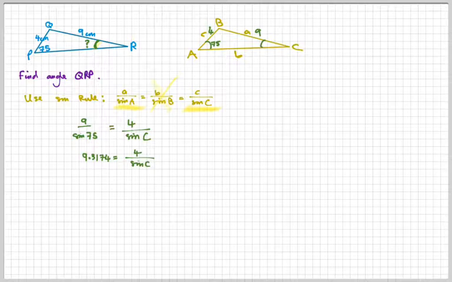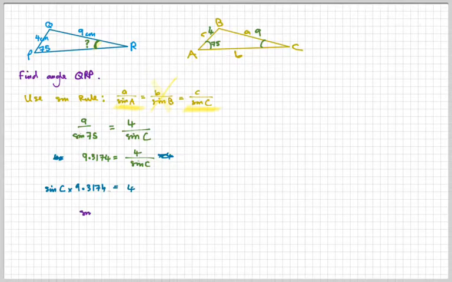Now what some of you might do here is you might try and divide by 4 or times by 4, but you're not allowed to do that. If you were to say times by 4, then the top line would become 16. If you were to divide by 4, then on the right-hand side of this equation, you would just have 1 over sine C. So this isn't allowed. At this stage, what you would do is you say, well, I don't like the fraction there. I don't like 4 over sine C, so you're going to multiply both sides by sine C.